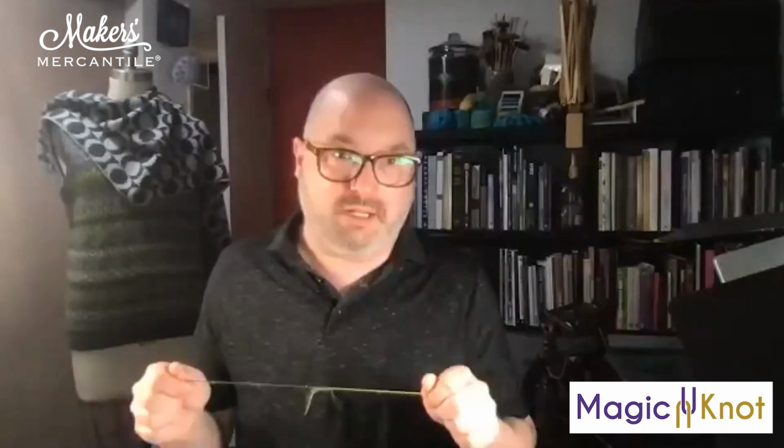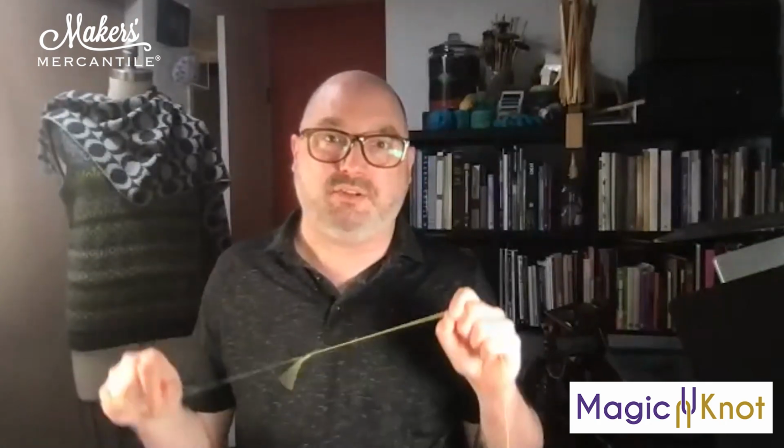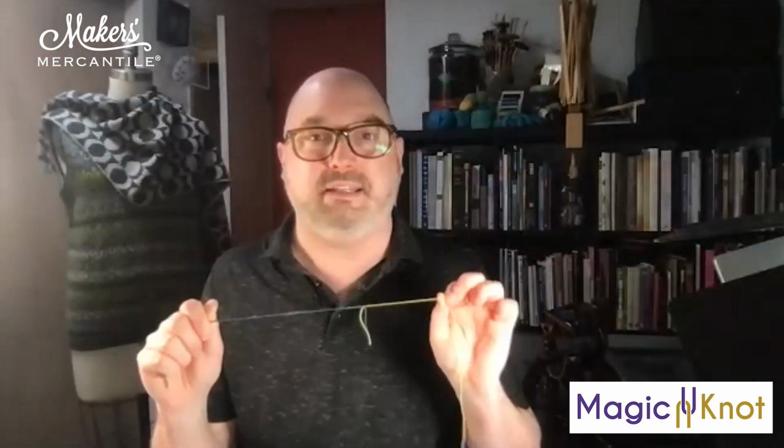This does not work well for cotton yarns or silk yarns. Anything that's slippery, it's not a very ideal method, because the knots kind of untie themselves. Not great for rayon, that kind of stuff.